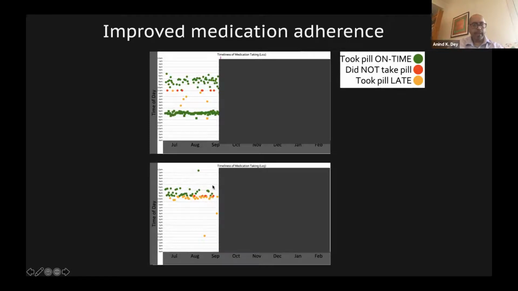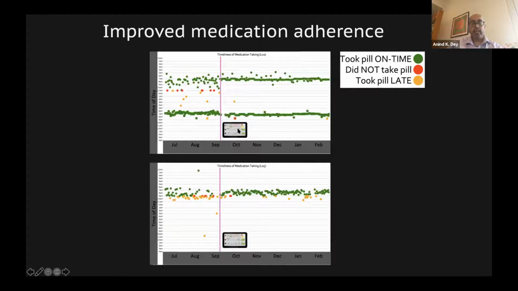This is a second patient. They only had morning medicine, and you can see that they also made several mistakes in taking their pills late and making a mistake with their pills. So these displays or this visualization that we're seeing so far was taken only with the data collected by the sensor, without having the display in people's apartments.